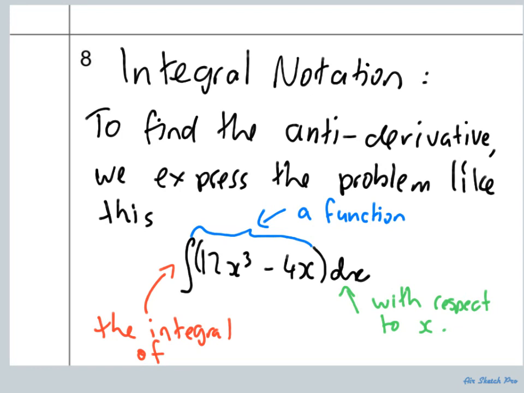So I might do that on the next slide, and just go through, and it's exactly the same, really. When we find the integral, we're effectively using anti-derivative techniques in order to find it, and then we put a plus c on the end. Now, there are two kinds of integrals: a definite integral and an indefinite integral. So putting a plus c on the end is called the indefinite integral of the function.